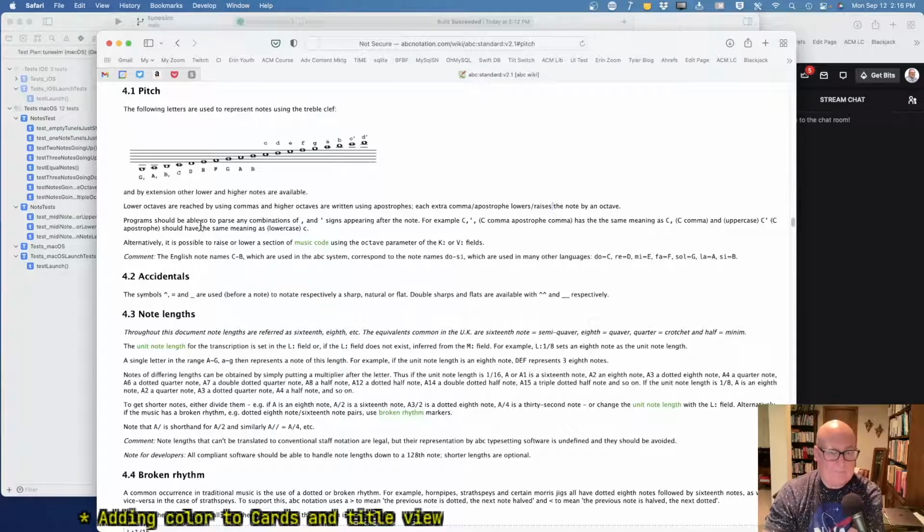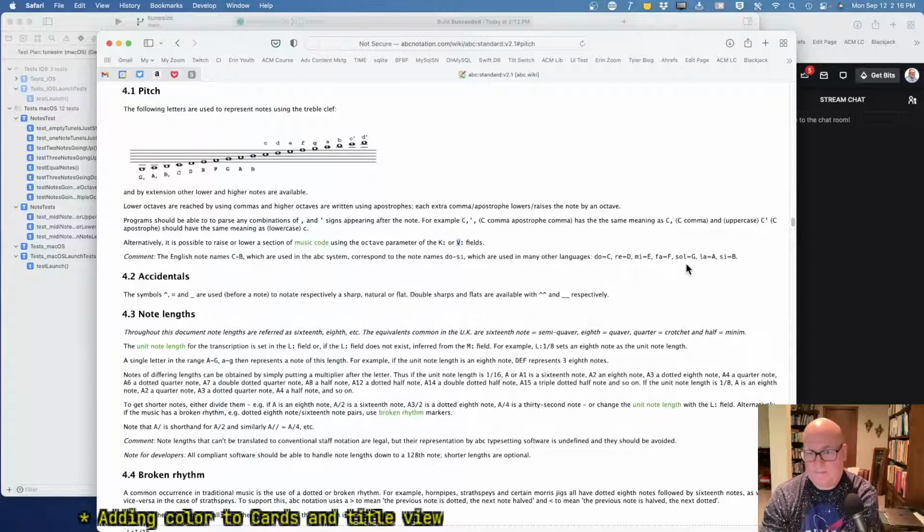Okay. And you can also use fields to say what octave we're in. The English names C through B, C, D, E, F, G, A, B, correspond to Do through Ti.